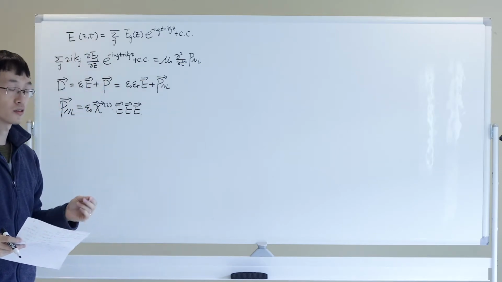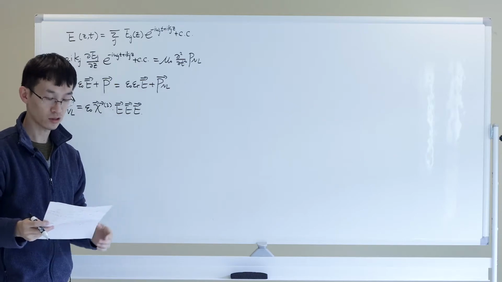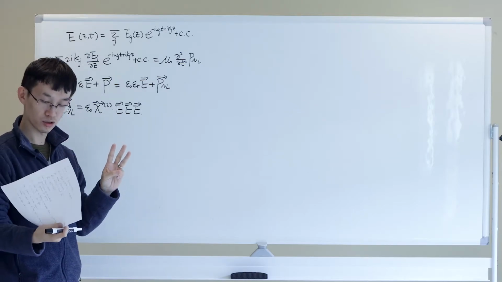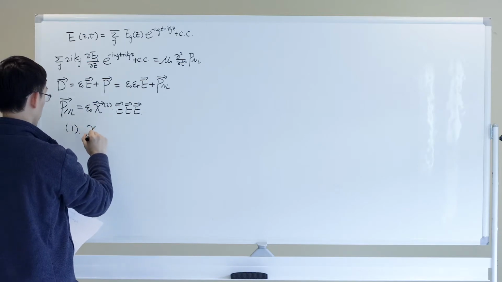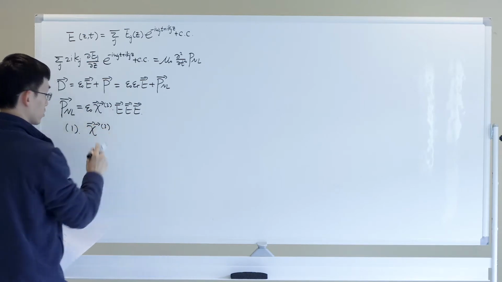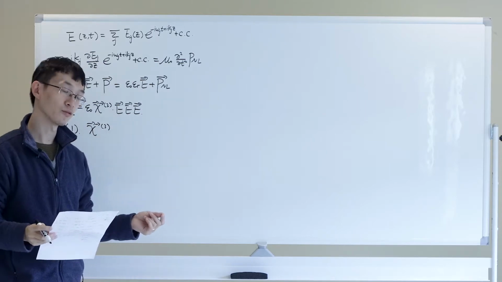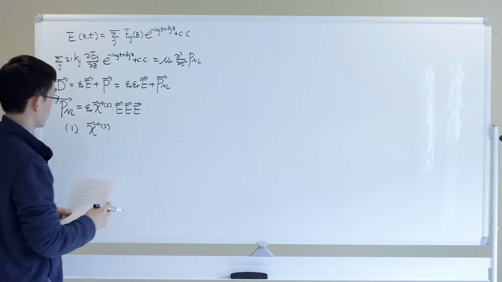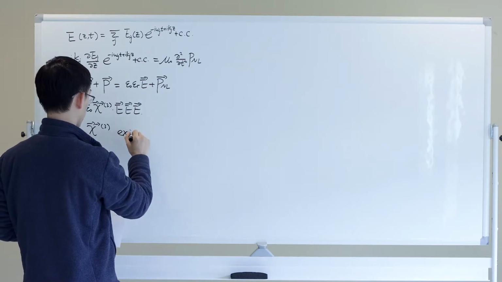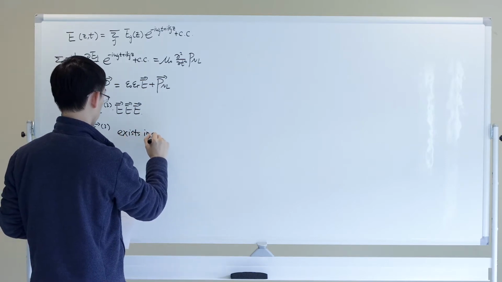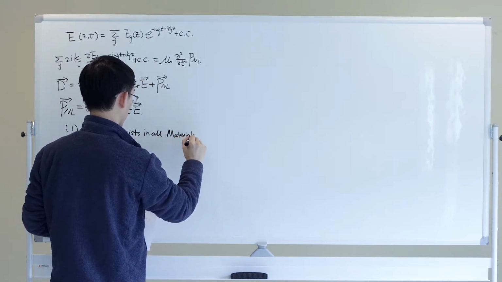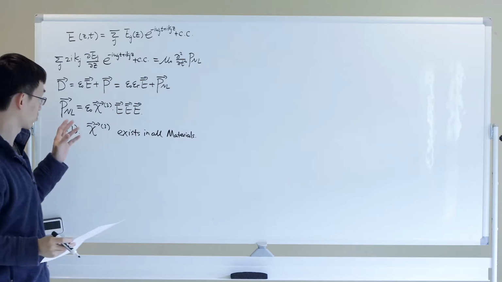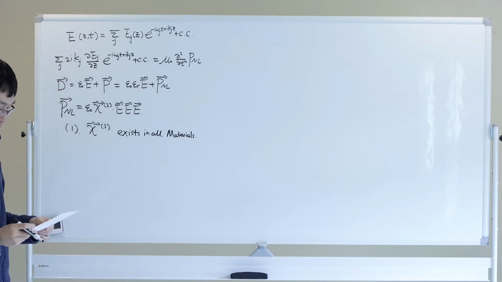And in the previous class, what we really focused on are three major conclusions. Okay, the first one is that for chi3, it doesn't require a certain symmetry for your material. Therefore, chi3 actually exists in all materials. So this tells you that chi3 is very general, and that's one of the reasons why we should really spend some time on this.